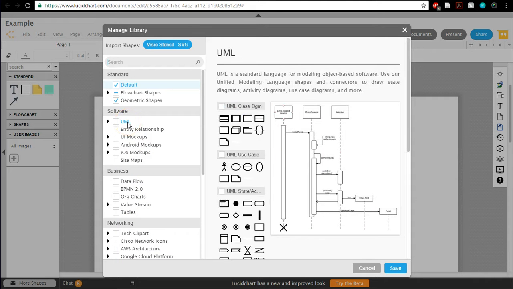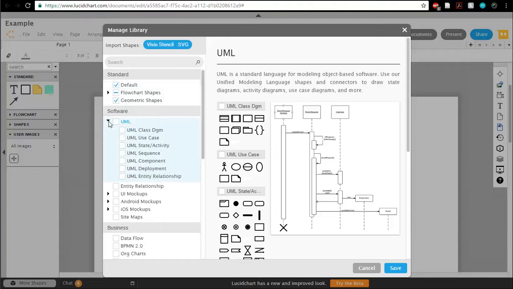Now the one that we'll be concentrating on most is the UML palette. If we open this up, it's got lots of sub palettes. UML, remember, is Unified Modeling Language, so a lot of the models that we'll be using will be using this language, and we'll be doing these diagrams. So, for example, we're going to be doing an activity diagram. I'm going to show you how to do that in the next video.